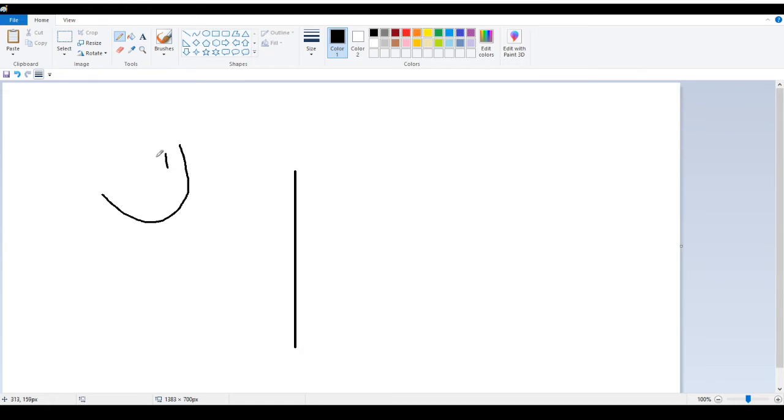So, again, I'm going to do just kind of, I guess you could say slots for eyes. I don't know if that's the right way to put that. And I keep hitting the save button when I want to hit the undo button. There we go. That sort of looks like a Mario nose.